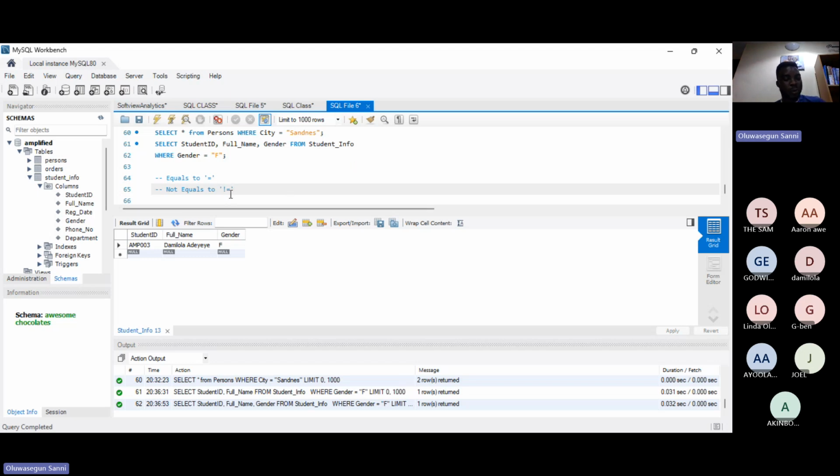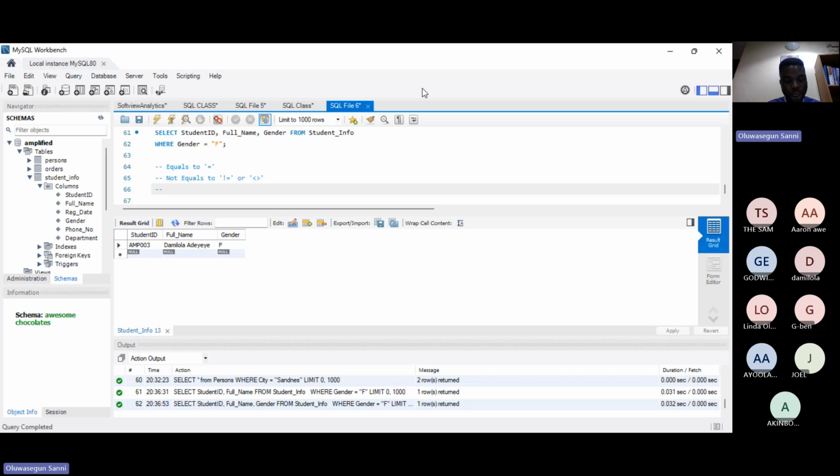Exclamation and equals to. There is no way to write the not equals to as it is in mathematics, that you write equals to and strike it. You understand? There's no way to write it. So in SQL, this is the way we decide to write it. Or there's another one. Or you write it this way. This also means not equals to. You understand?